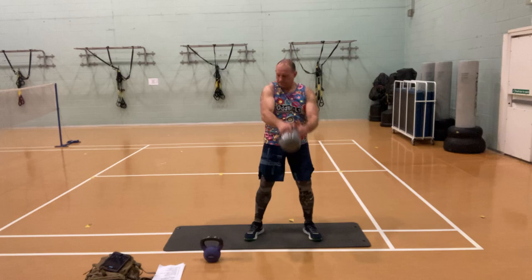Pretty straightforward, all those exercises. So starting with the alternating swing again. Exactly the same, 30 tens. Grab a drink whenever you need it. Get ready. Exercise 1. Alternating swing.